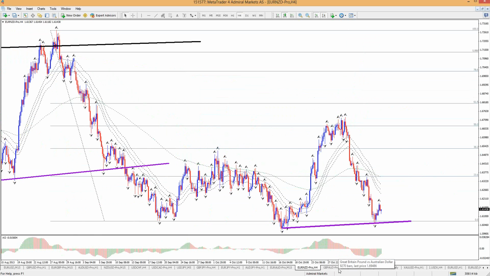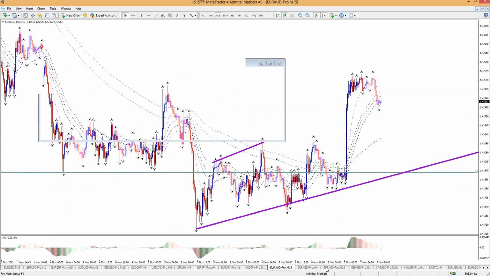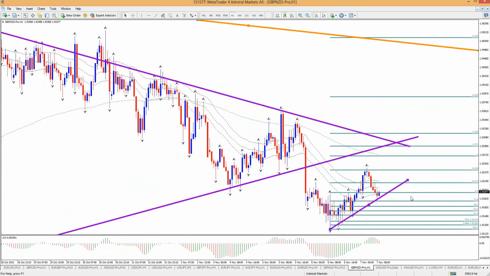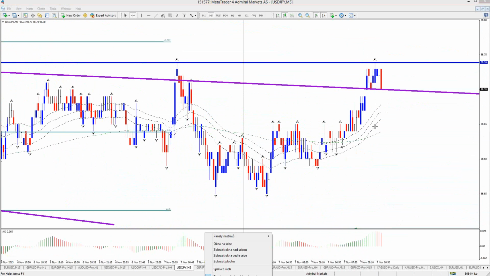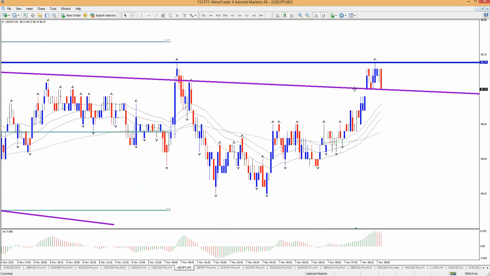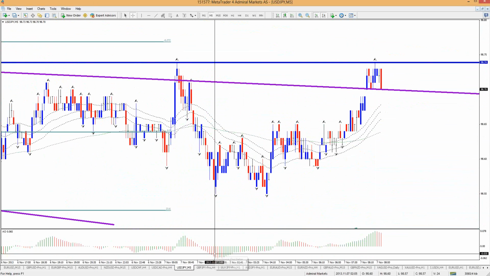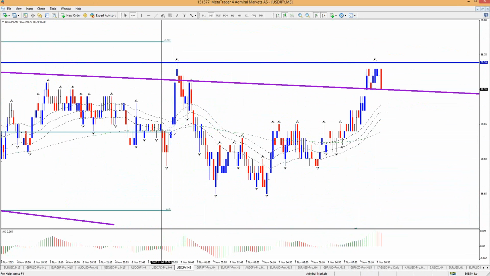Well, that wraps it up, I guess, because I don't really see anything that I would like to trade. Euro New Zealand and Pound New Zealand are right at the bottom. So the pound, no, Euro New Zealand is at the bottom. Pound New Zealand could still be a good trade to the downside break here, but under normal circumstances, a dollar yen break to the upside would be good.